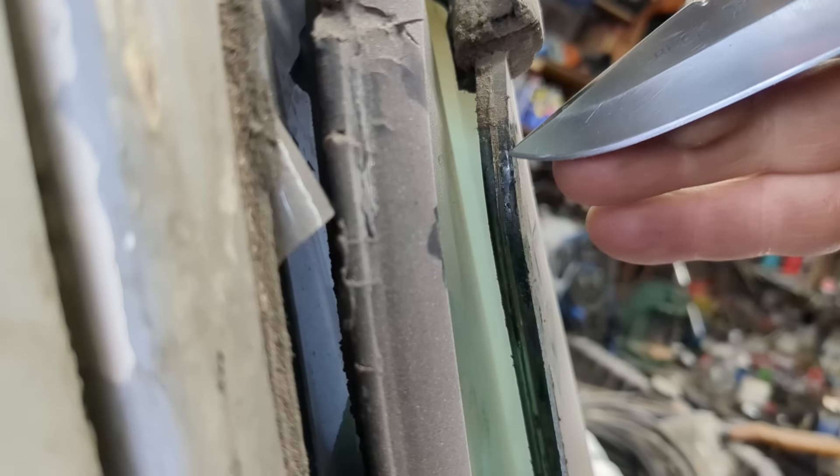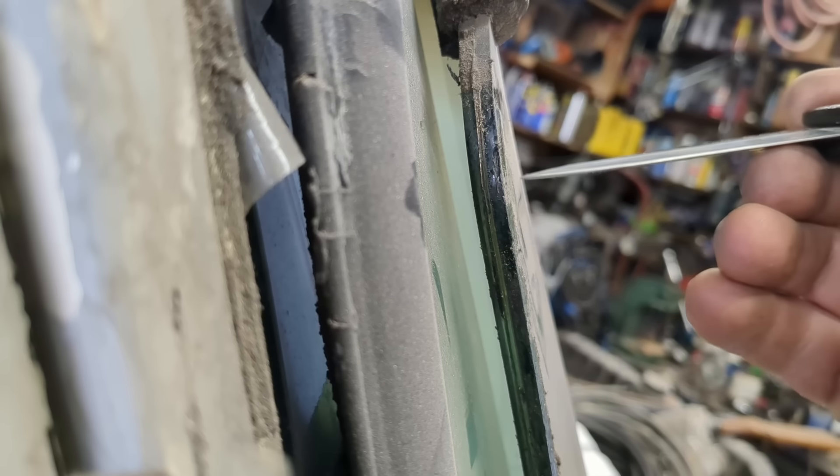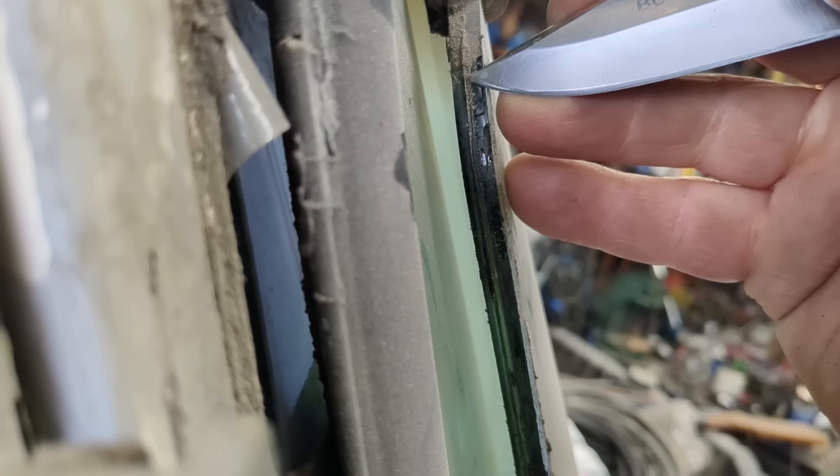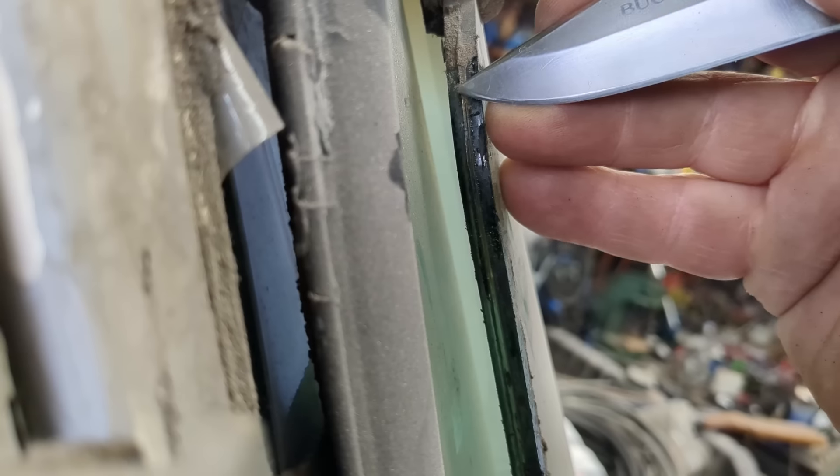Here is the side of a windshield, just to show you. You have a layer of glass, a thin jelly layer in between, and another layer of glass — that is a windshield. Generally you only have one layer of crack, and it's usually the outside layer. Sometimes it's the inside, and sometimes it kind of passes through, but the cracks won't line up all the way through. What we're doing is drilling down — it's usually about an eighth of an inch thick — down to this jelly layer, and then it just goes through. That's a laminated windshield on every single car.